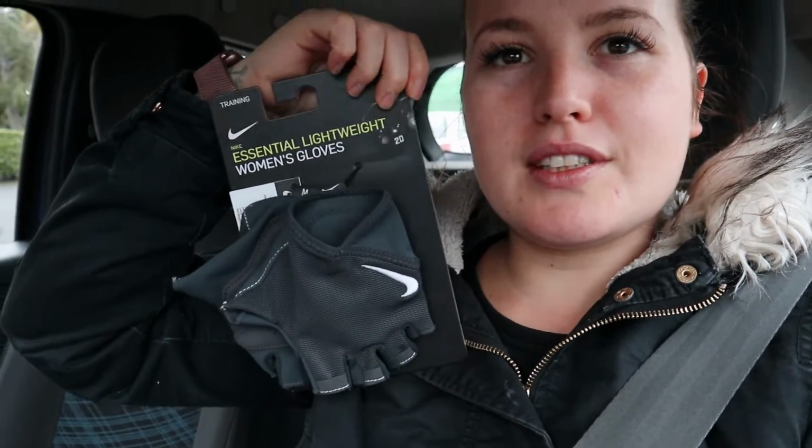We've ended up coming to Costa first. Quick coffee. Basically, I lost my lifting gloves at the other gym the other day. So I literally can't go to the gym and lift weights without gloves. My hands just kill me. So we're having a Costa, getting the gloves, and then going straight to the gym, basically. Just bought some gloves, some Nike ones, they seem really comfortable.